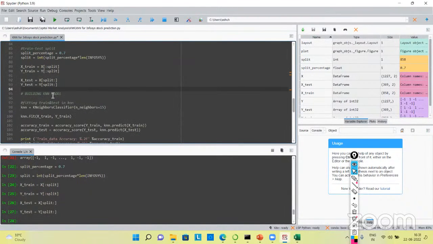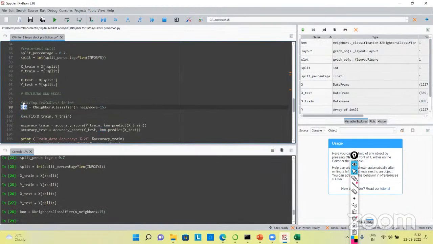And now I'm building your KNN model. I'm using the KNeighborsClassifier, and I'm specifying neighbors as 15 over here. The step that we discussed, that we have to first specify the k value. So here I'm taking neighbors equal to 50, and on this I'm using KNN. The values that I'm getting, I'm storing it as knn.